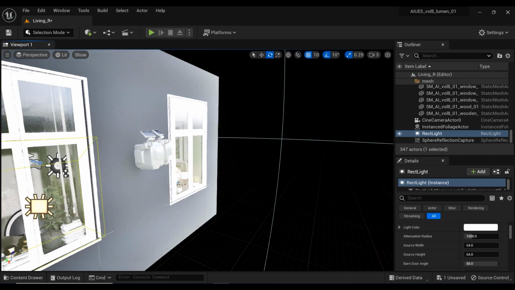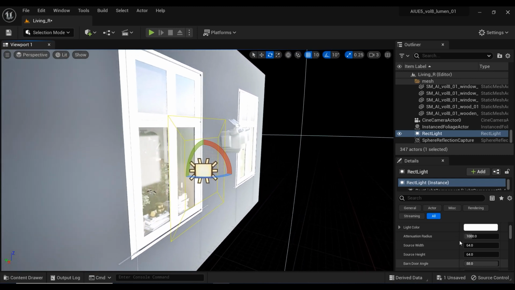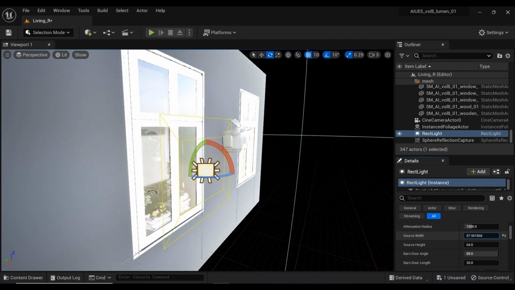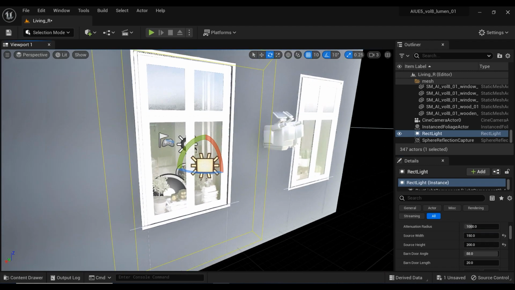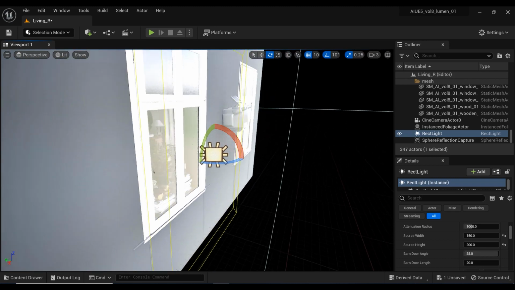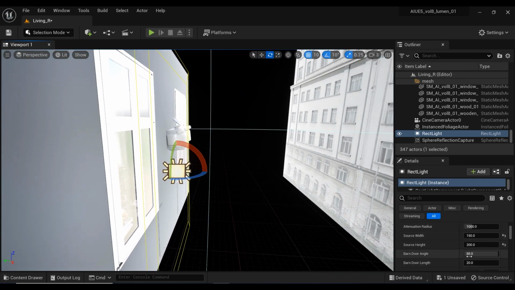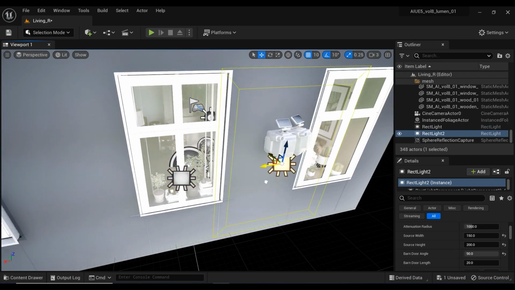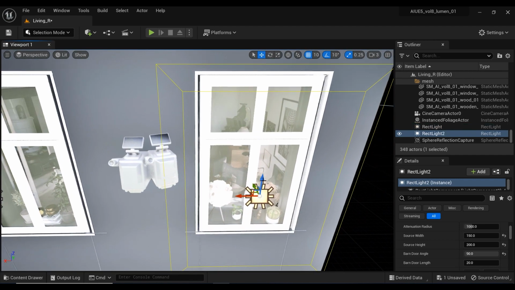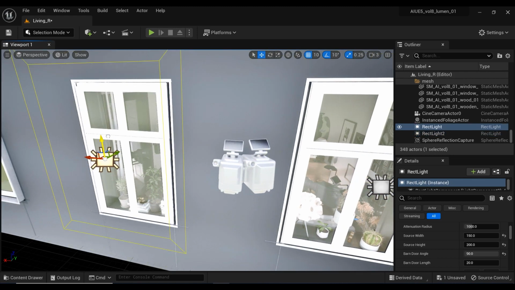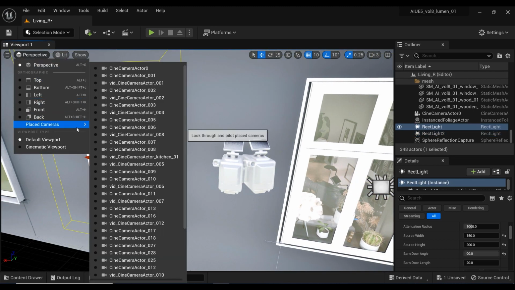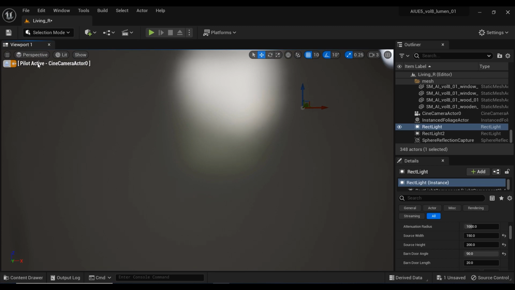And now that we've placed our rectangular light in the right place, let's adjust its dimensions to something like 150 to 200, which would be okay, because we don't want to have sharp lighting effects. We want to have kind of soft lights, okay? And now that we're okay with the dimensions of it, let's make a copy and place it on the window that we got on the right side. And let's just go back to the camera view that we've placed on the interior side.